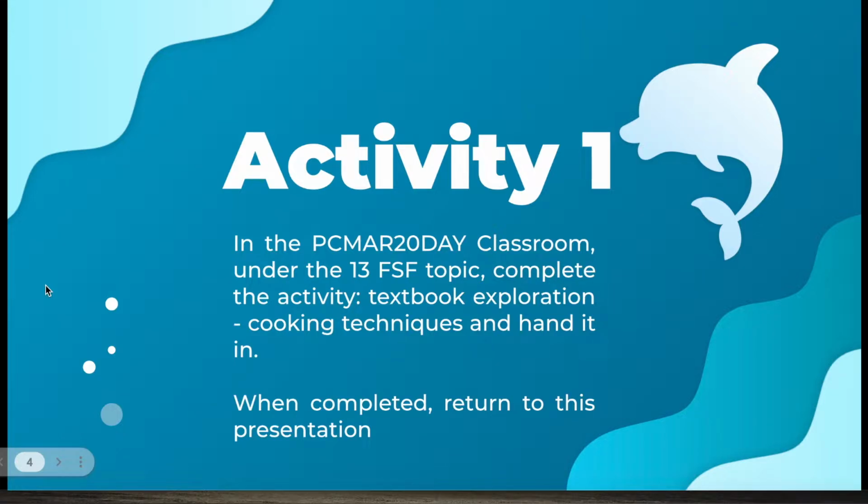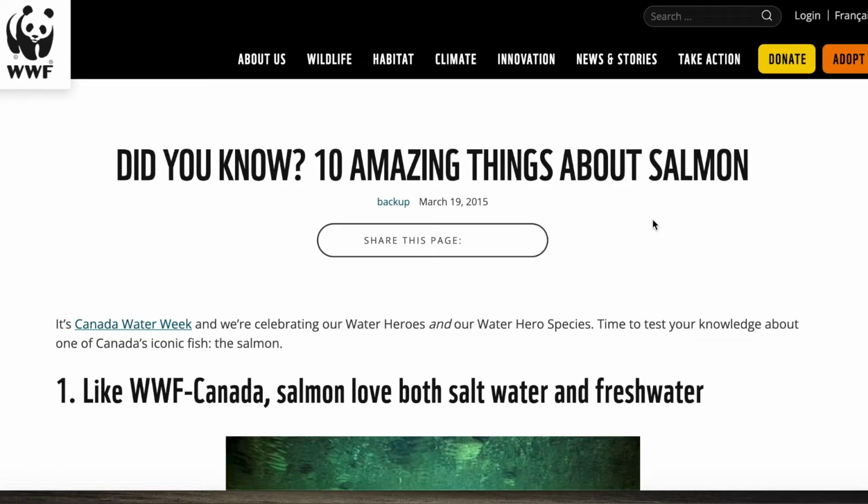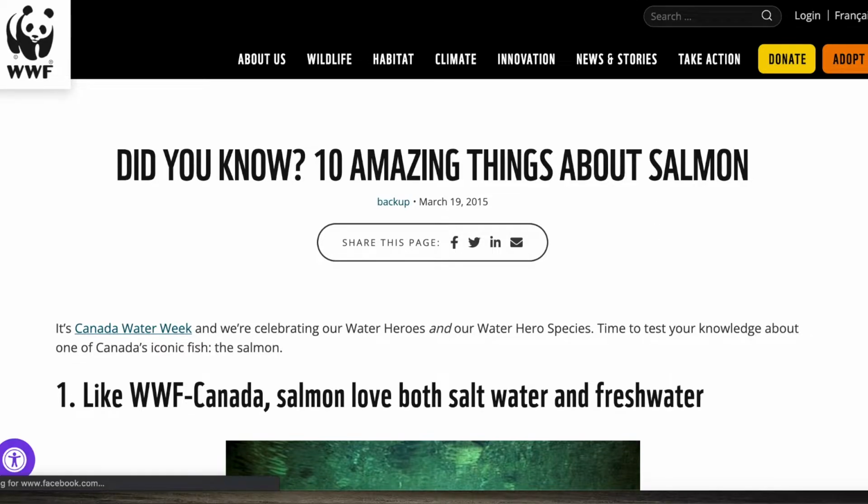So for activity 1, it says you're going to go to your classroom and complete this activity. Here the slide is telling them to go to the learning management system. Because this is an activity where each student has to have a copy, it needs to be housed in a learning management system, not in this slide. But for example, there's an activity coming up where they can all do it, and then it can be housed in the slide. Here you see there's a little fish fact, and the image here is linked out to a website where they can read about facts about fish.